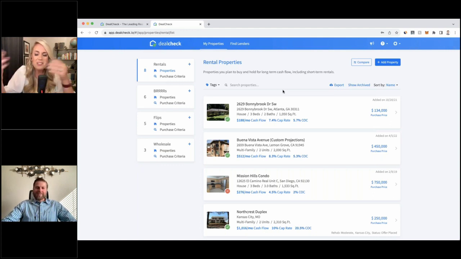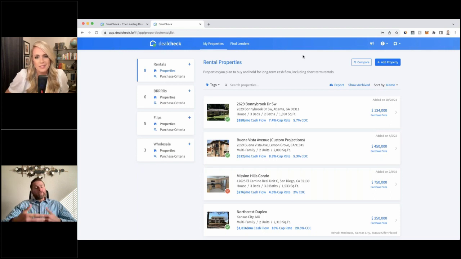But also, I used this report when I was selling a property last year. It was a property that was more than likely going to sell to another investor, not a retail occupant. And so I generated a deal check report and put in some basic assumptions and then sent it to my realtor, so that she could share it with prospective buyers, demonstrating that this is a working investment for someone.